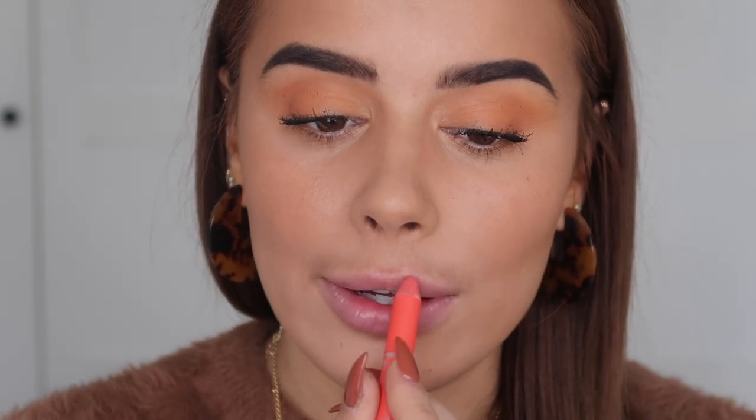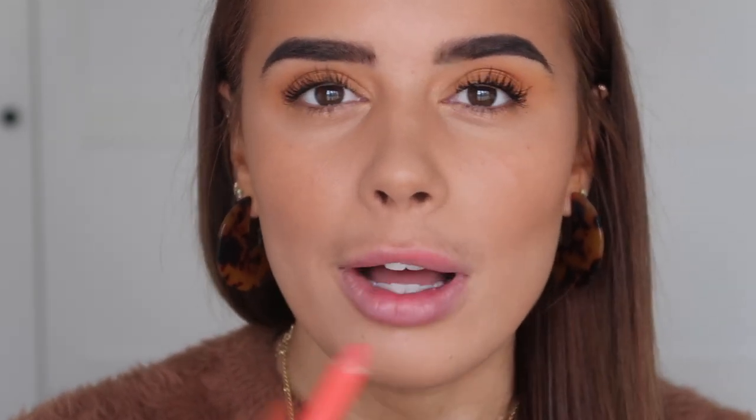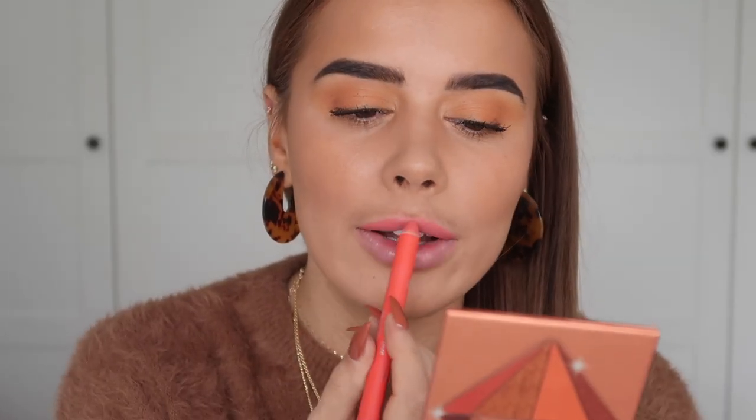To finish this whole makeup look off, I'm going to be using the Buxom Lip Pencil - this is well loved and I really like it. I used it a lot over the summer. I saw a girl I follow on Instagram, I think her handle is Snitchery, and she did a makeup look very similar to this with a really bold neon lip color that looked so perfectly autumnal. That's what inspired me to do this. I might use a slightly darker color actually - I'll give you two options.